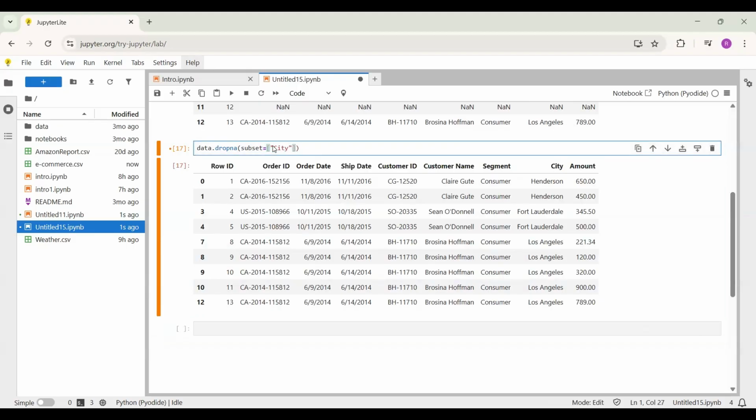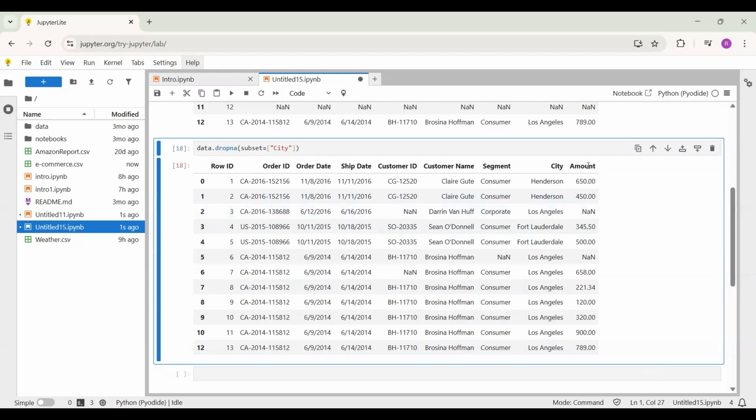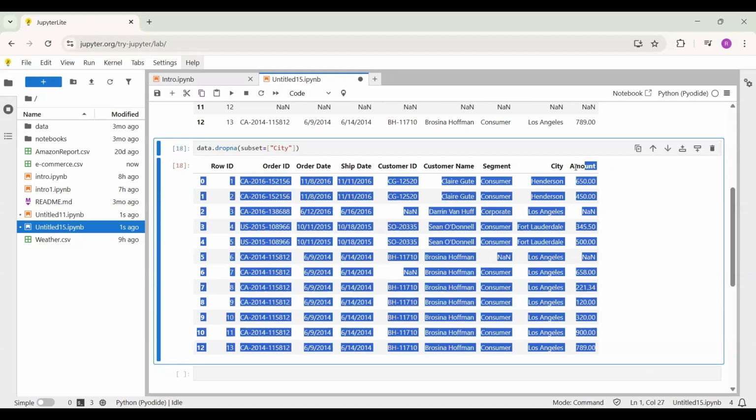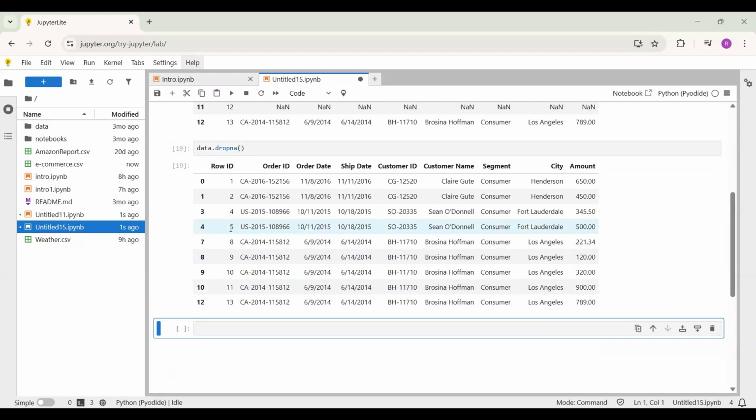So when I'm doing subset city, the problem is in city we don't have NaN data. Now you see when I do drop dot NA, it removes those rows where you have NaN.